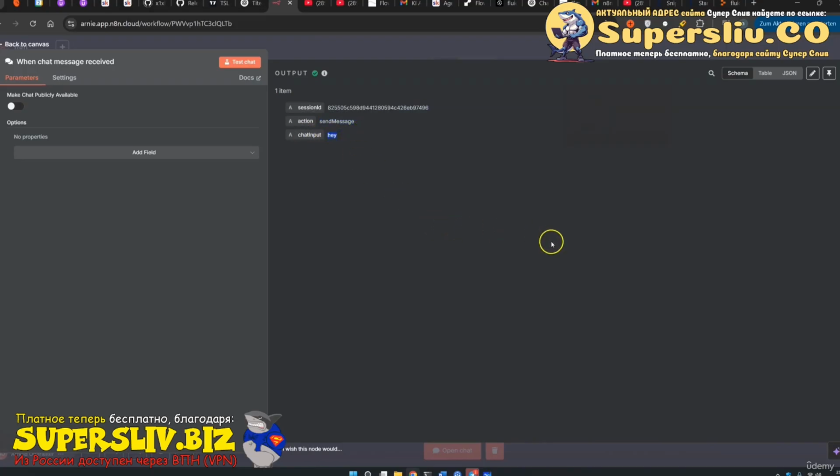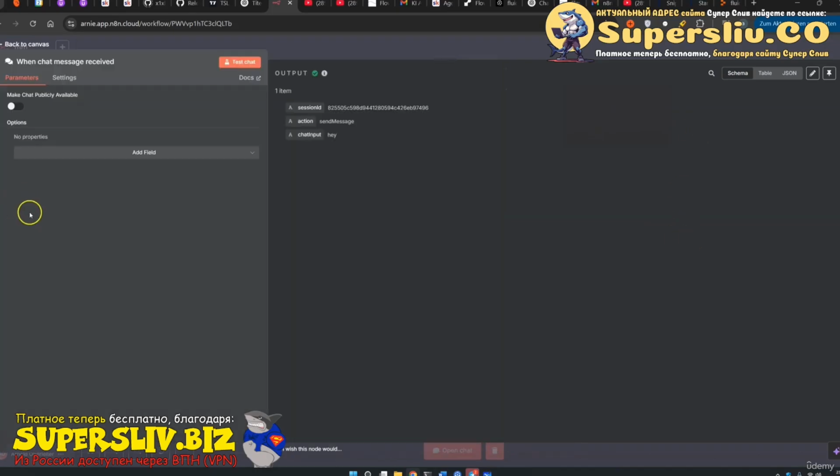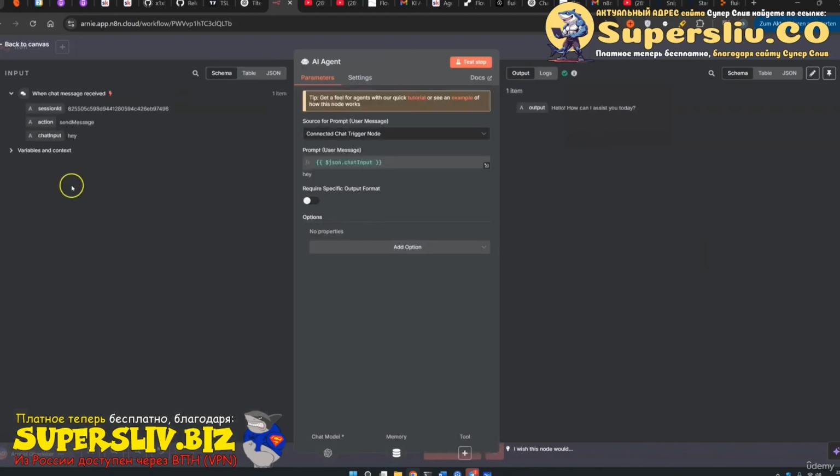And then you can also see here on the right side that it got into the agent. So you can press on this agent. And also here you see on the left side the input, in the middle is the AI agent, and on the right side the output. So on the first node we have basically the input and the output. If you go on, we have the input, we have the agent node, and we have the output. And you see what was basically the input to our agent. The input was the prompt user message, and the prompt user message is right here, json.chat_input. And you see here it's basically exactly this chat input.